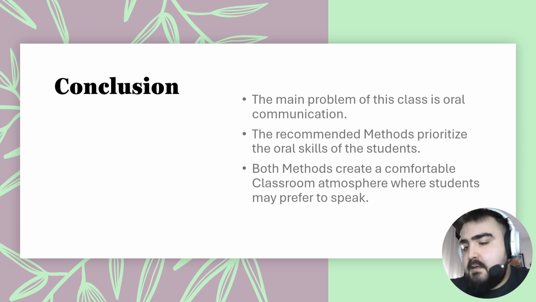The audiolingual method helps us teach them again the grammar, proper grammar that they can use when speaking. And the natural method helps us create a comfortable and friendly environment where they feel comfortable and willing to speak not only to their peers but also to us, the teacher, in English.